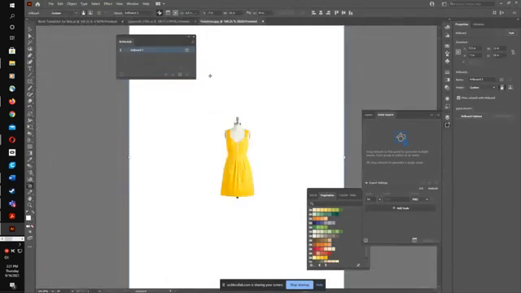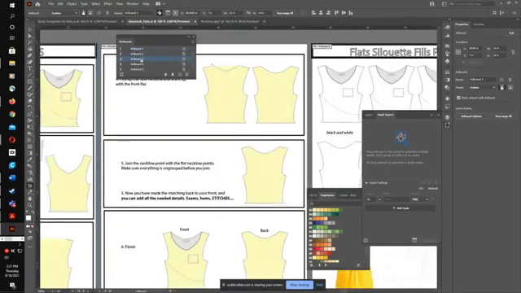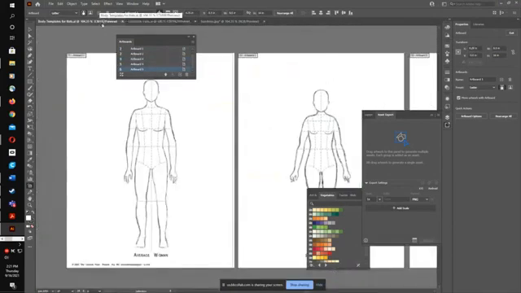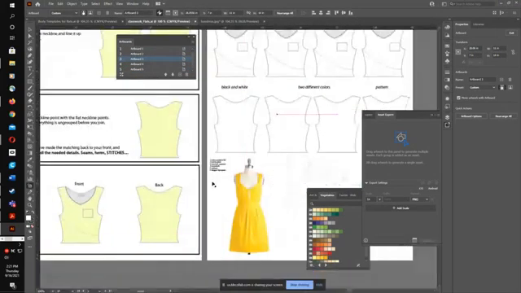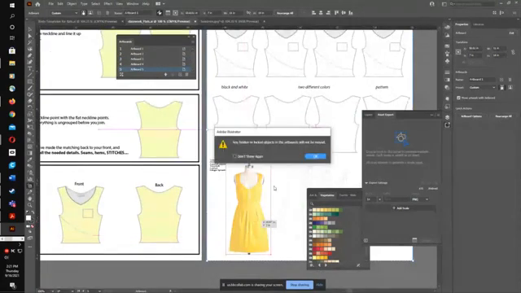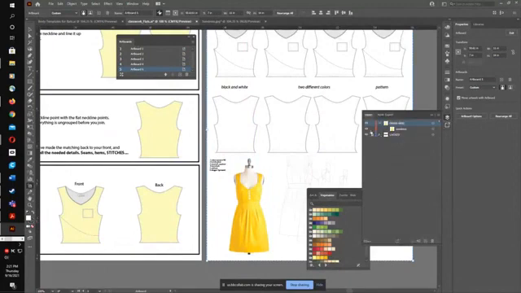When I do that, you will see I have here a JPEG of the sundress, the classwork we're going to do today, and body templates. And this shouldn't be here.